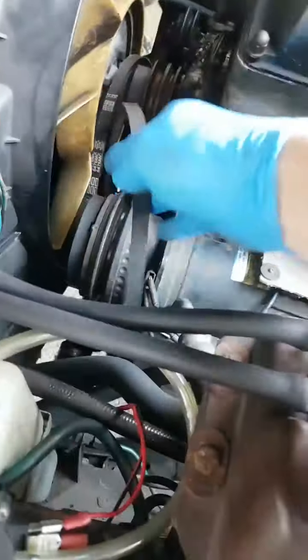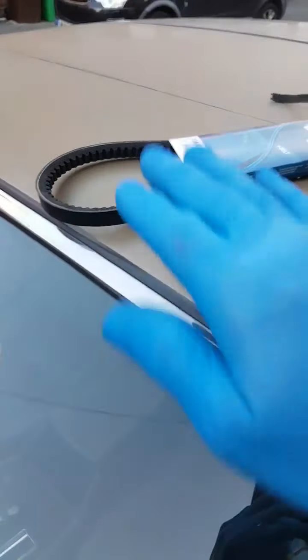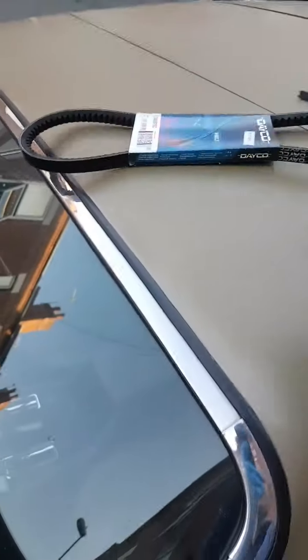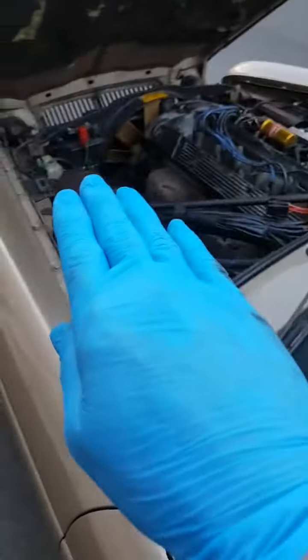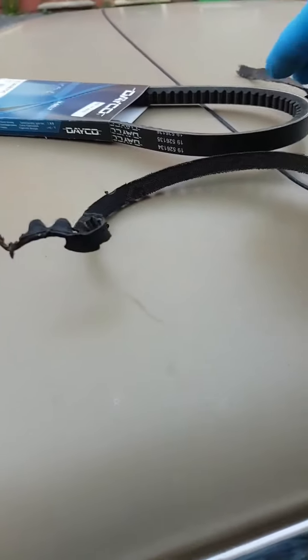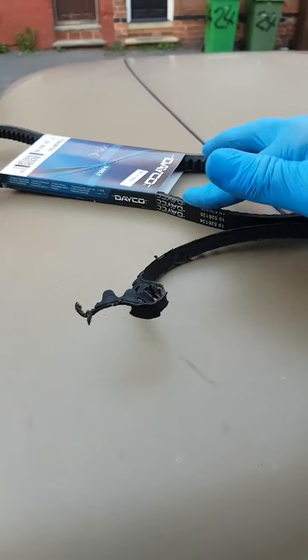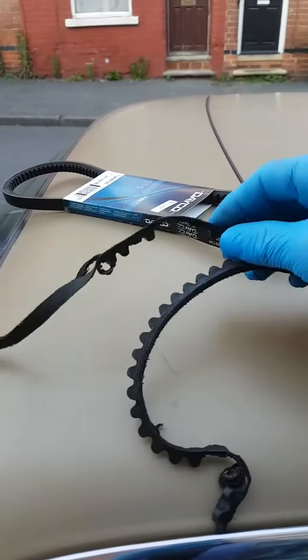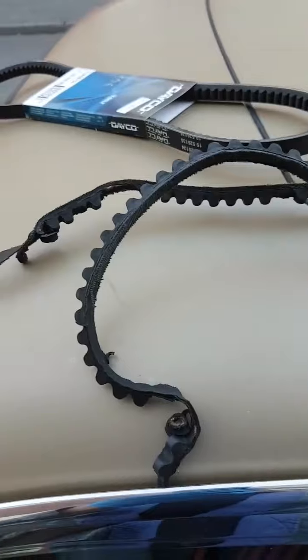Unfortunately I'm not going to be able to finish this job tonight. I've got these belts off, they're completely out of the way. All I need to do is put the new belt on — it will take less than a minute. Unfortunately I've got exactly the same problem as a month ago: the belt supplied doesn't fit. This is the remnants — it's the only bit that survived. The rest of it just flew off on the carriageway.